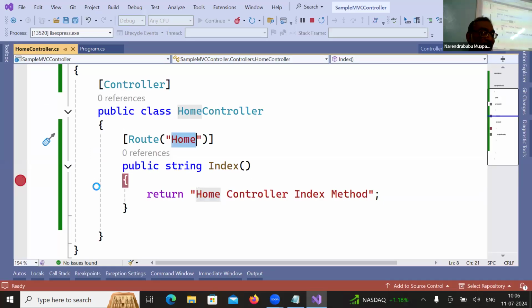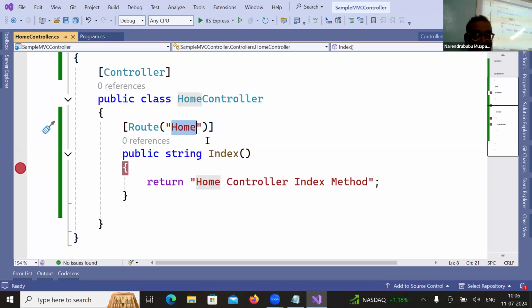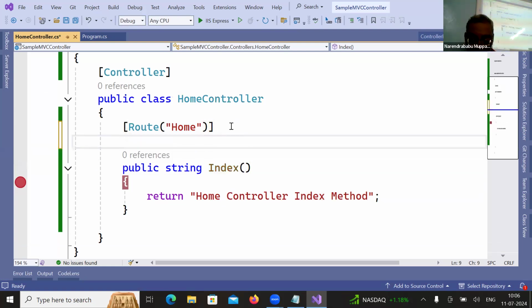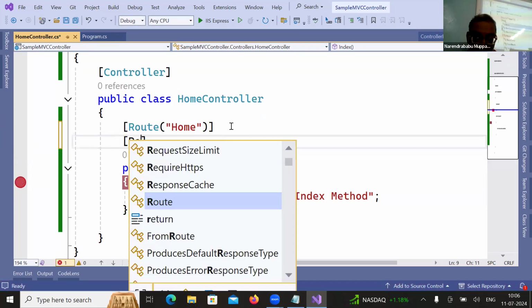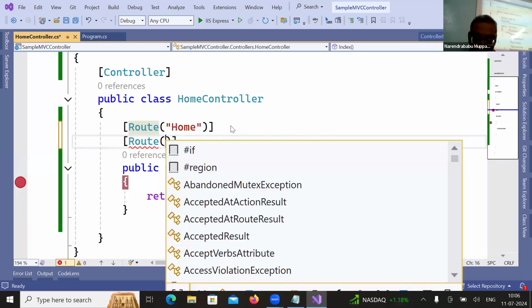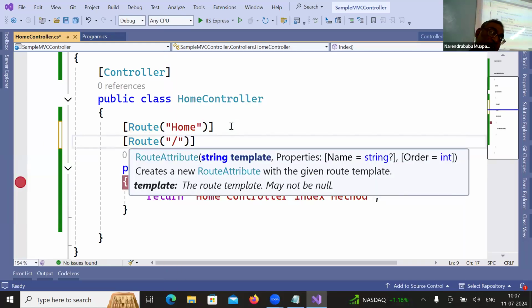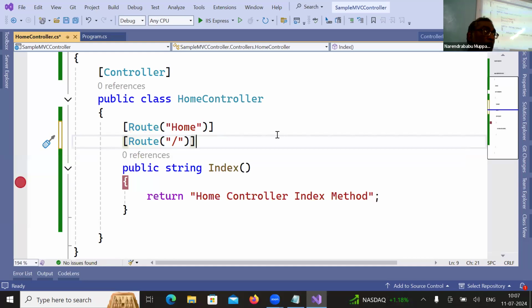That's all. Sir, how do I need to configure the default? You can add a route for this index method as a default. How can you write it? You can add one more route, say "/". That's all. Automatically it will take it as the index. Now you see.